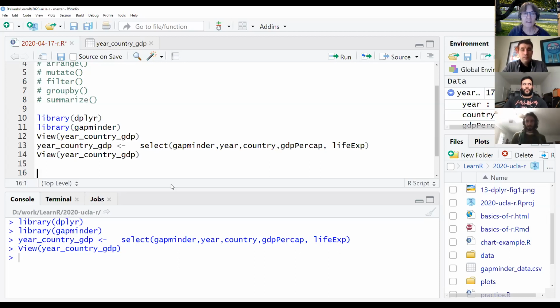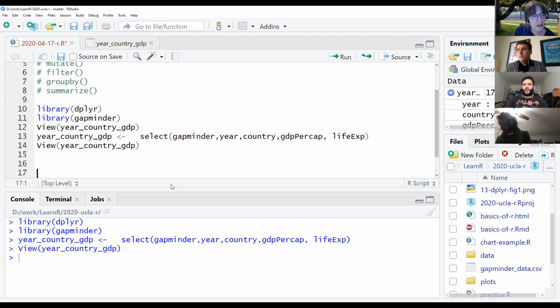It would be really handy to be able to sort your data once you get this. So what I'm going to do now is show you the stacking of functions. You could actually use the same year, country, GDP, or you can make a new one, say year, country, GDP, sorted.